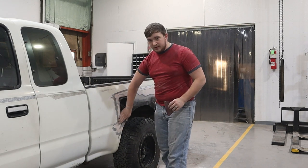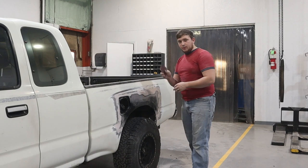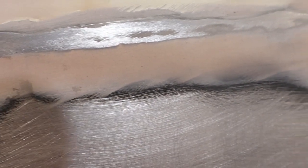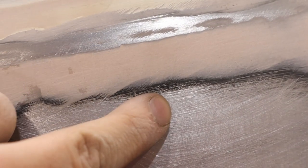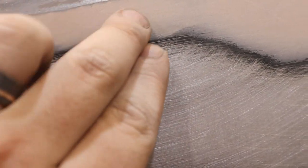It's actually easier for me to feel bumps, minute scratches, and flaws while using hand sanding. When you're hand sanding, you don't want to be super forceful — you're going to ruin your sandpaper and clog it up. Where you see the Bondo, the primer, the metal of the new panel, then the primer and the Bondo, and then the metal of the old truck — this is where we welded. You can barely tell. When you're sanding these lines, the metal, primer, and Bondo are going to get closer and closer together. The closer they get, the smoother it's going to feel. If you close your eyes and run your hand across it, you shouldn't be able to tell where the Bondo starts and the metal stops.